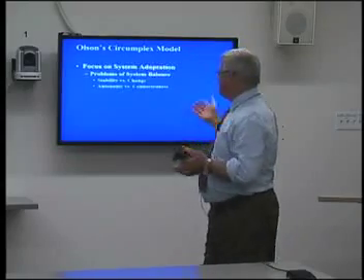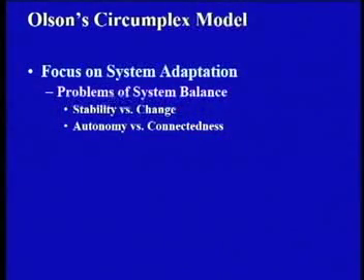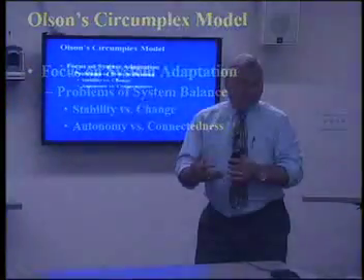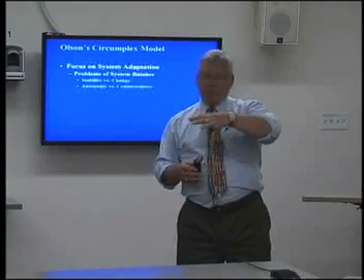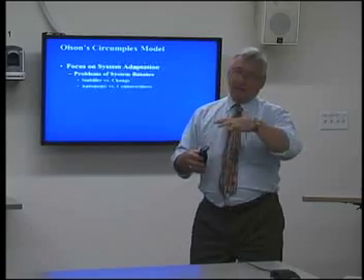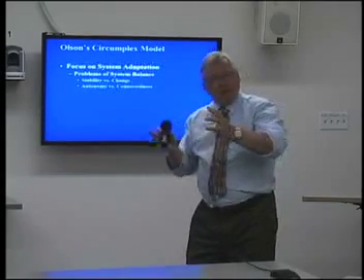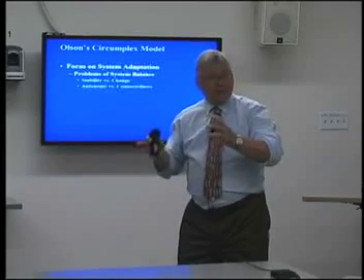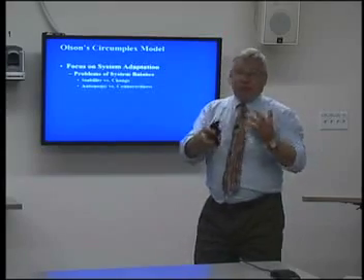And the kind of balance they're concerned about are two types. What is the balance between stability and change? How much can the family change all the time? Or does it need some level of stability? And is there too much stability such that it can't change when it has to? And so families have to maintain this balance between having some sort of stability over time that facilitates smooth organizational functioning, but also being able to shift and change on a regular basis at the same time without going too far into being touchy-feely and just changing it on a whim.